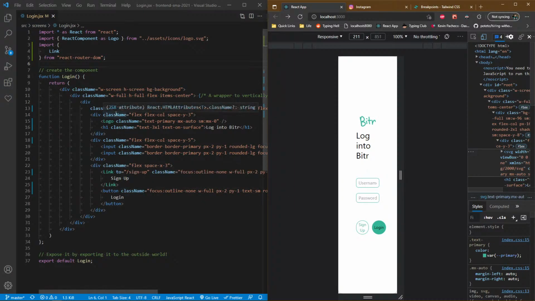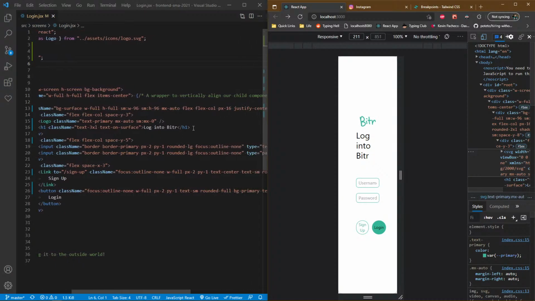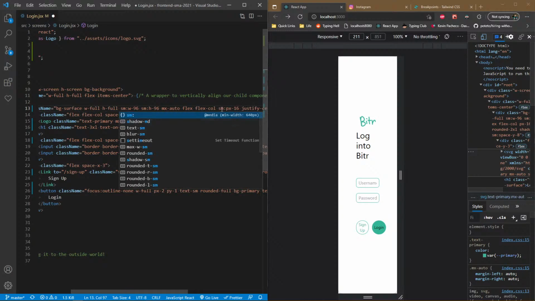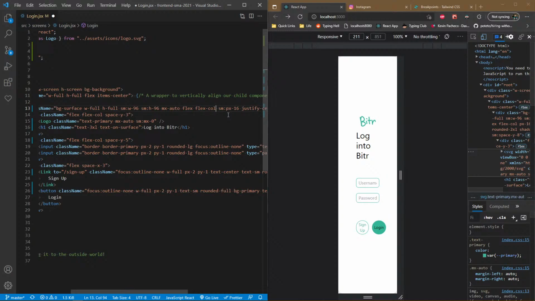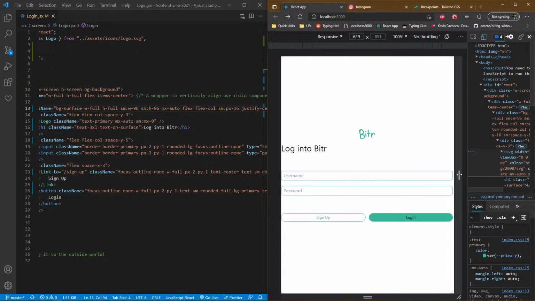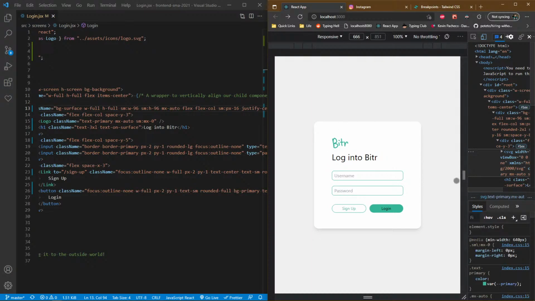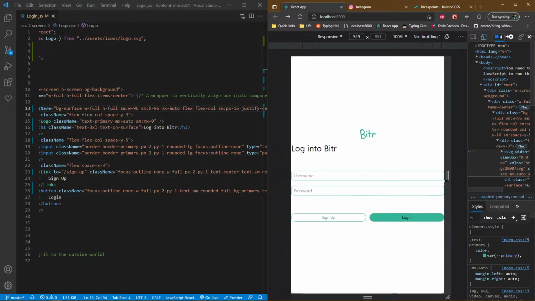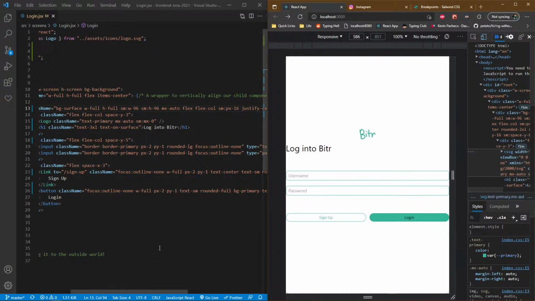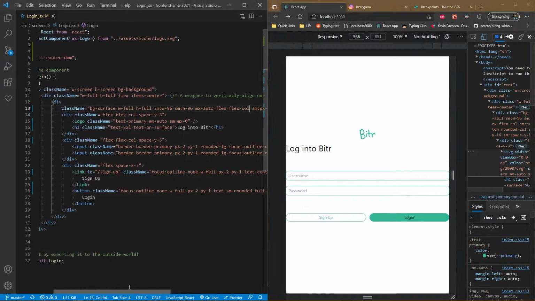Well, the padding, I believe, is being applied at the card level. So what we can do is set it so that, on the small pixel screen size, we will add 16 pixels of padding. So now there's no padding being applied. But once we hit the small breakpoint, which is 640 pixels, now we have the padding. Beautiful.